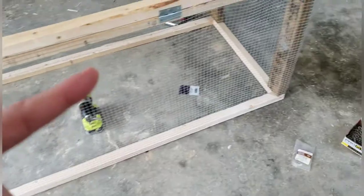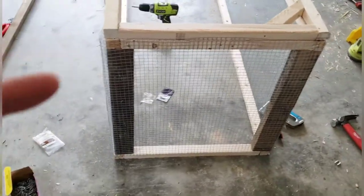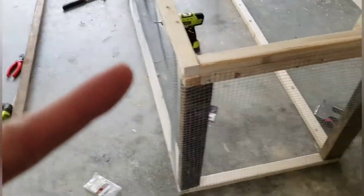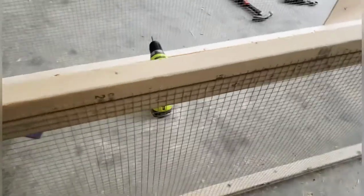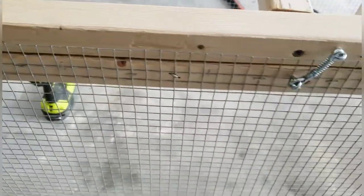And we've got wire all the way around the other way. I still need to put some more staples in it. I just got some of the big staples in it to get it on and held in place. But I'm using quite a bit of staples. I don't know if you can see that. Like, we've got the big fence staples, and then I've got my regular staples, like every couple of squares.